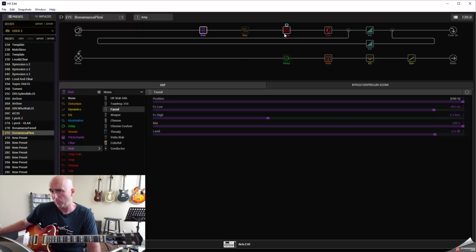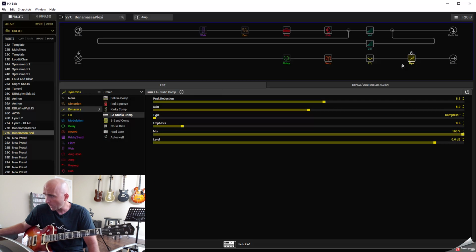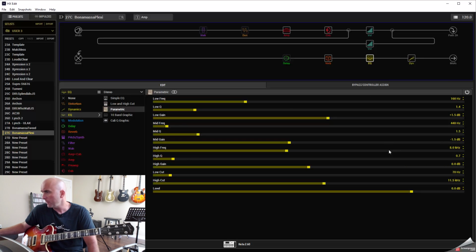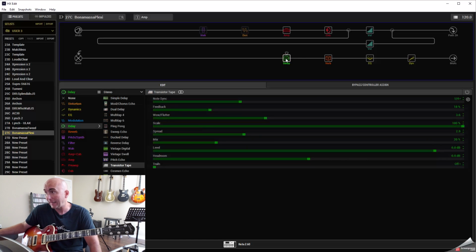What I did do is went with what I thought, from my experience with the Plexi models we have, would be the best one. And in my experience, the Brit Trem Norm is a really nice, sort of smooth sounding Plexi model in here. So what I did with that is I kept a lot of everything the same as the Tweed setting, the same LA Studio Comp settings. I believe pretty much the same EQ settings as we had. I went with a room reverb rather than a spring with a decay of 5.4, pre-delay of 11 milliseconds, mix of 35%. Same delay settings and the same three snapshots, amp, Klon, and then Klon delay.